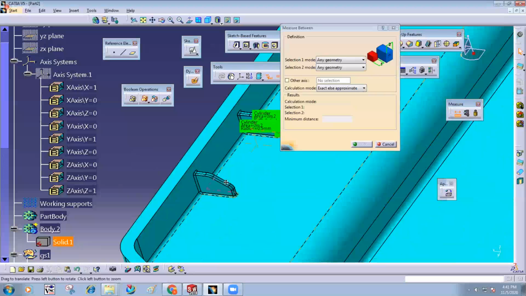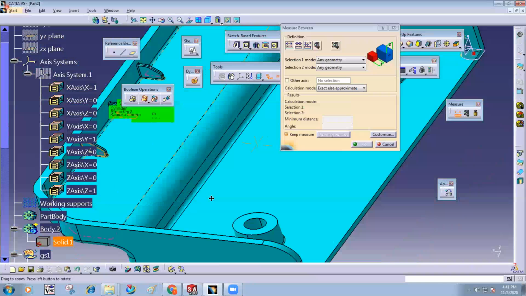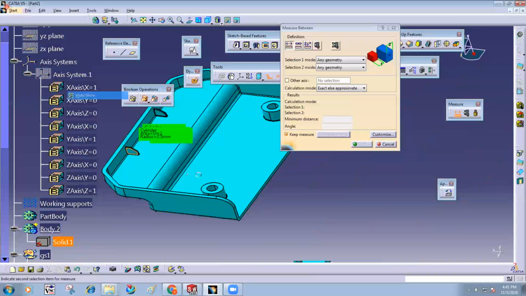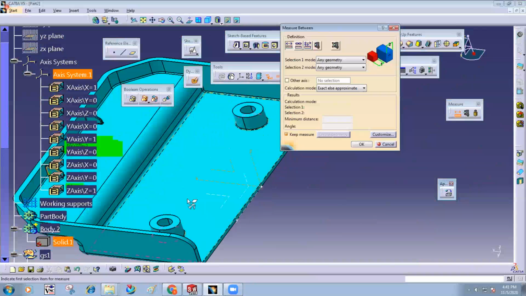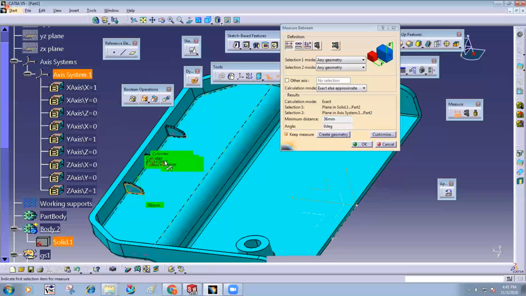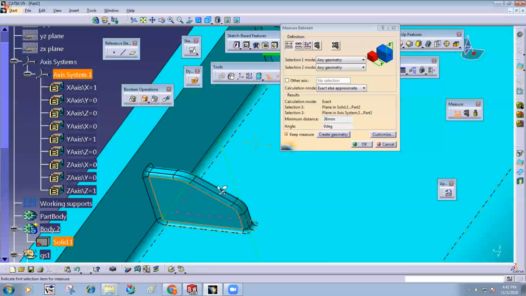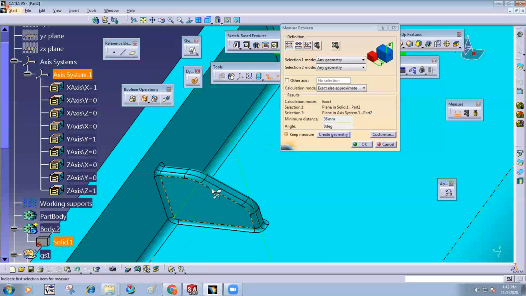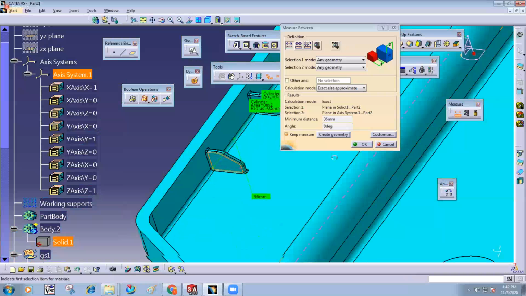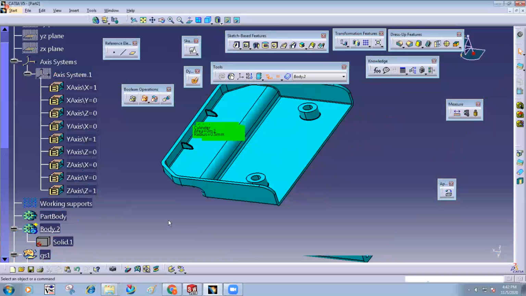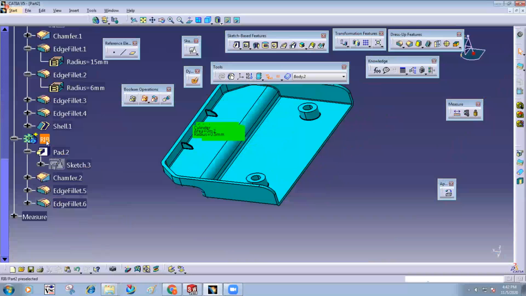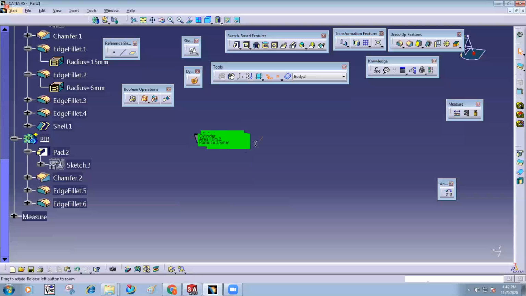Measure distance, this face to center plane. It is 36. Correct? 36. But I need the distance from center, so center distance is 1 minus. It becomes 35.